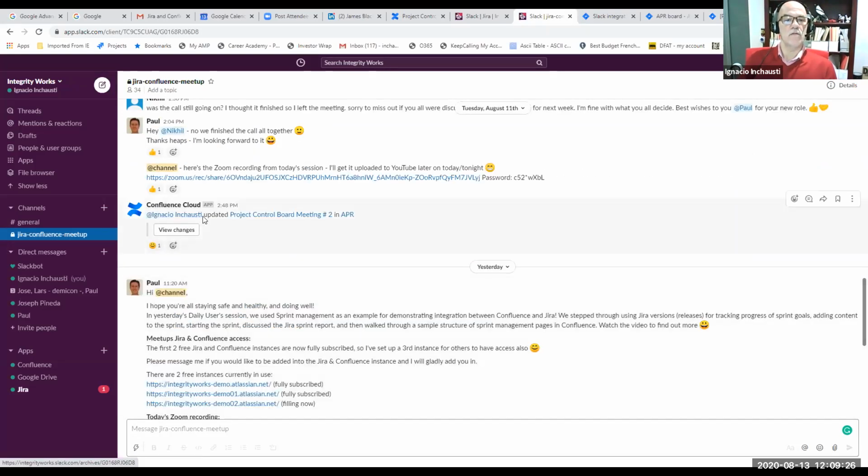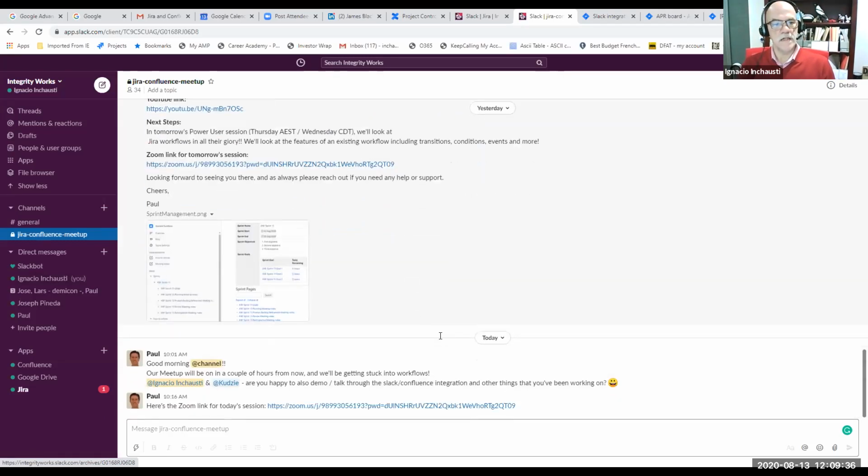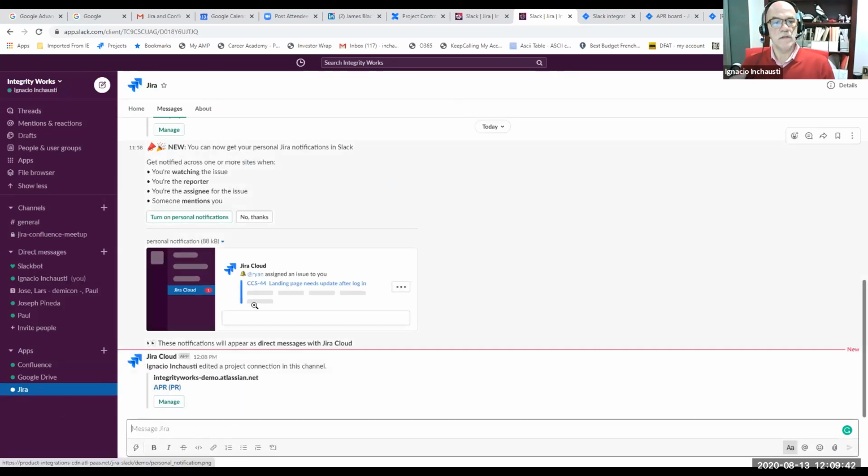I added Confluence as the app, and there were some changes that were notified through Slack. Now, I'm just playing with this, so if I rambled and it didn't really make a lot of sense, I'm just discovering it. This is the first time that I've done it. I just wanted to demonstrate how you can get the different Atlassian apps and others onto Slack, and how powerful it is as a team communications mechanism.